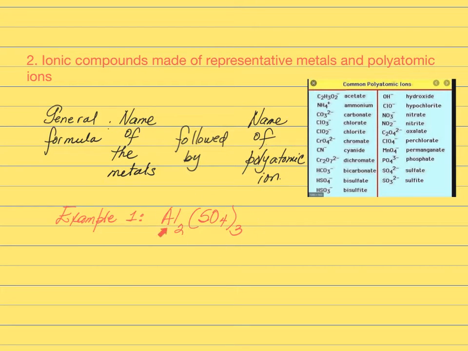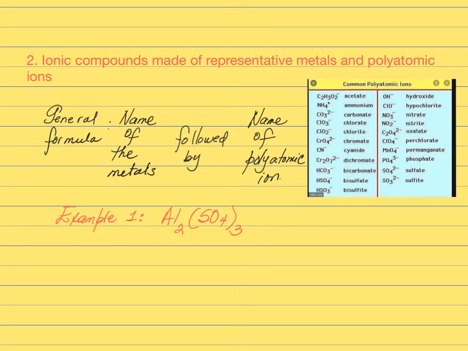When you have your chemical formula in front of you, you're gonna look at the first element. If the first element is a metal, right away, you know that you have an ionic compound. Is this metal in group 1, 2, or 13? The answer is yes, because if you look at the periodic table, aluminum is in group 13 or 3A. Now, when you look after the metal, do I have one or more than one non-metal? In this case, you have more than one. Oh my goodness, this is a polyatomic ion, so I have to look at the list.